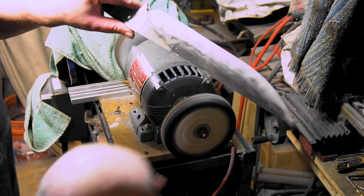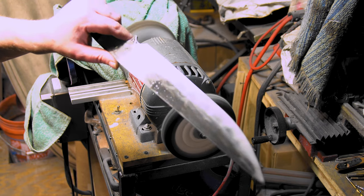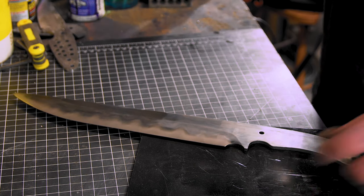Not bad at all. All right, I gotta do the other side for Instagram. Then we'll get on the handles. Let's get these handles marked out, cut out, and all that good stuff.